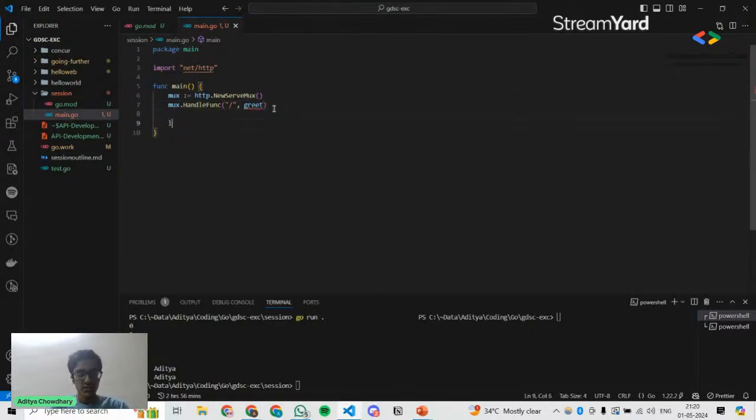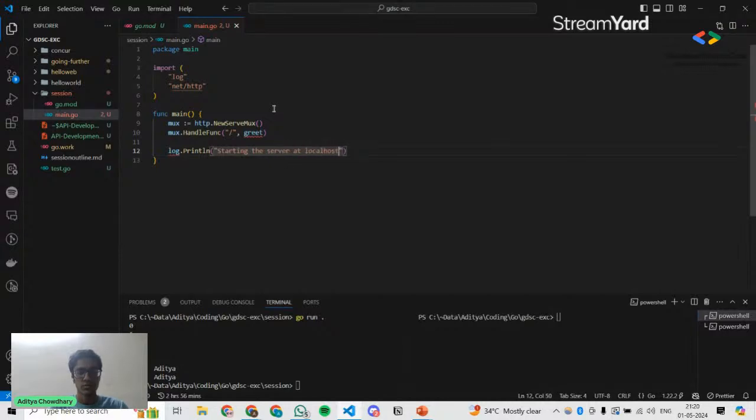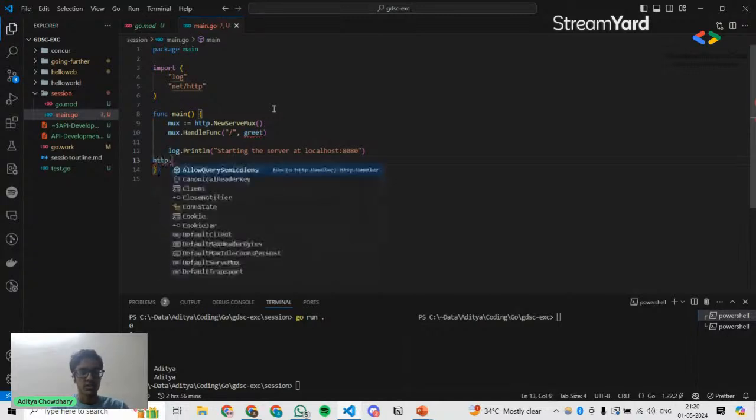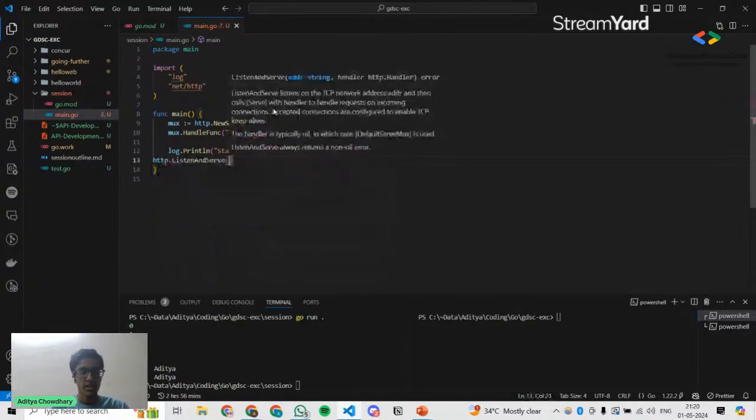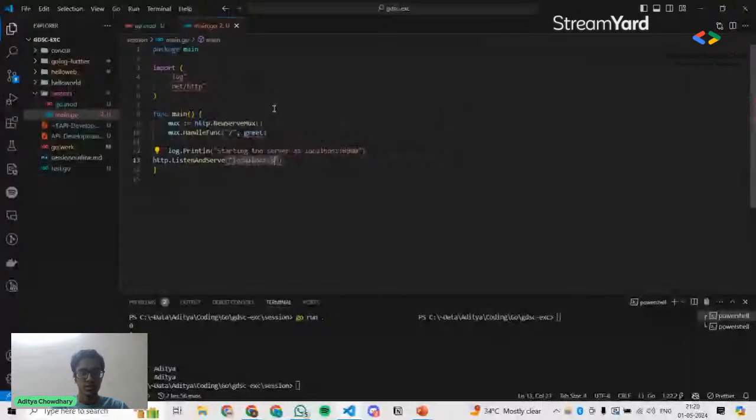And what we'll say, we'll log that we're starting the server at localhost 8080. And then we'll also say http.ListenAndServe. And here we'll pass in localhost 8080 and the server mux. So what's happening here is that first we're creating the server mux and registering all the routes on it.